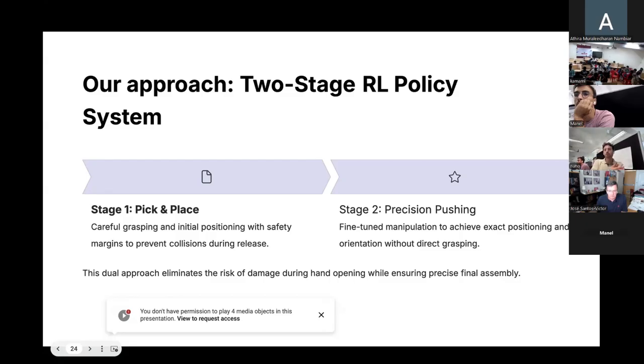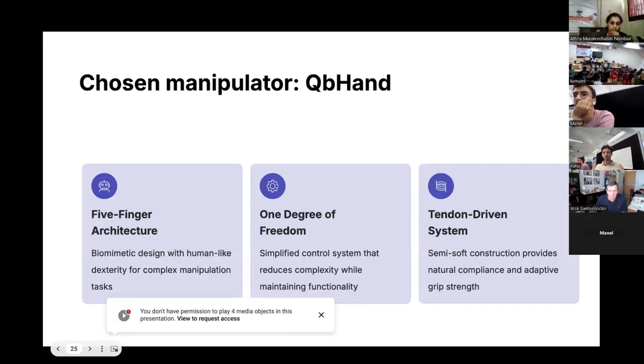So first we go for the first RL policy, which is to pick and place, which involves using a 5-finger hand instead of a gripper.